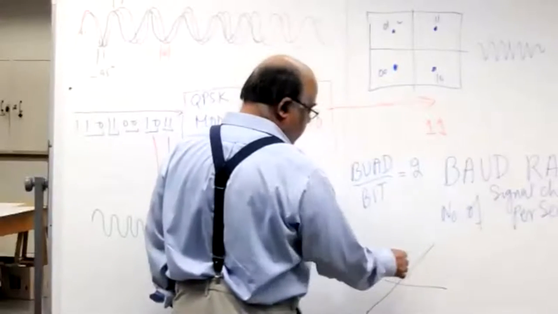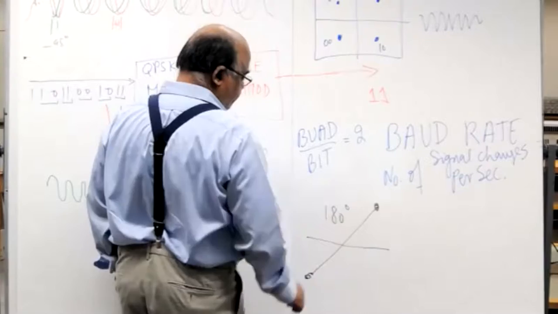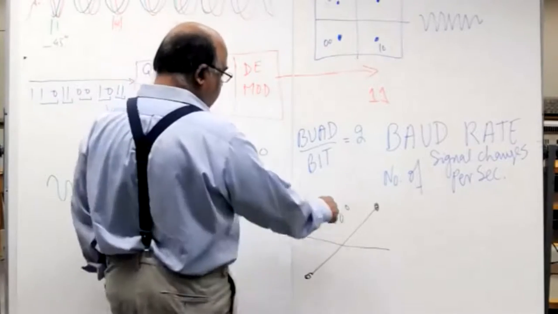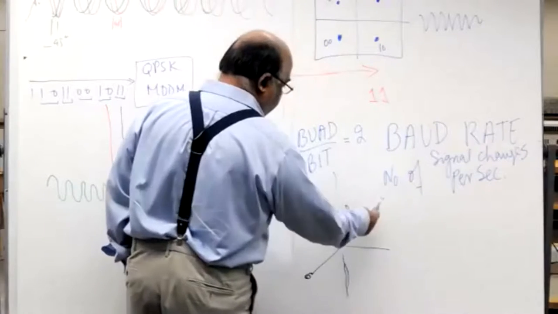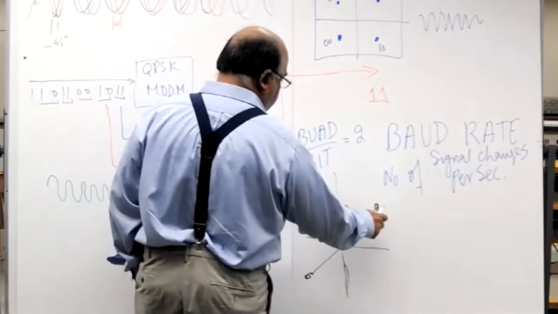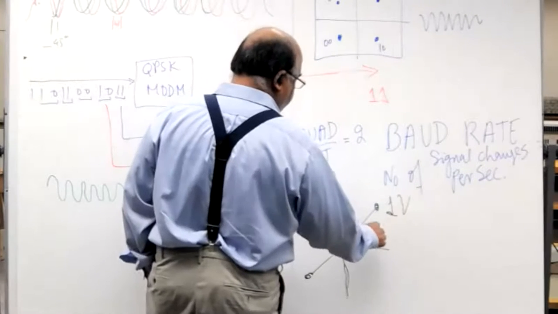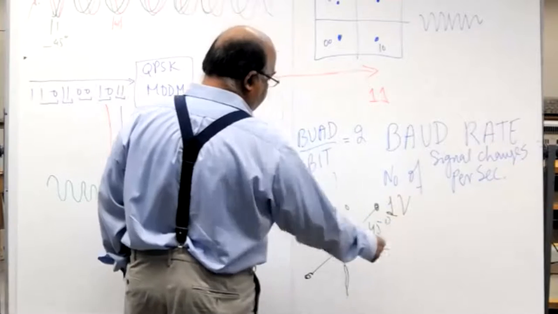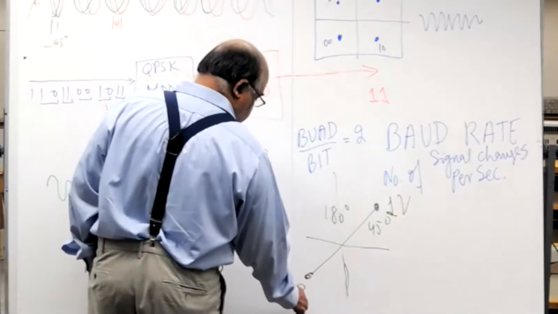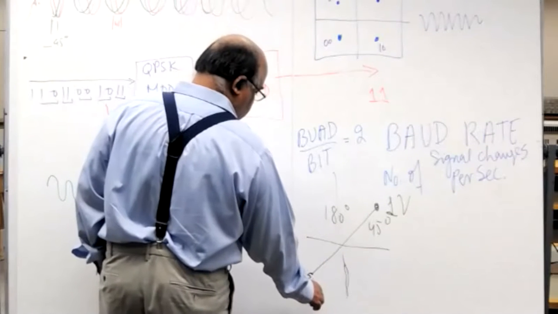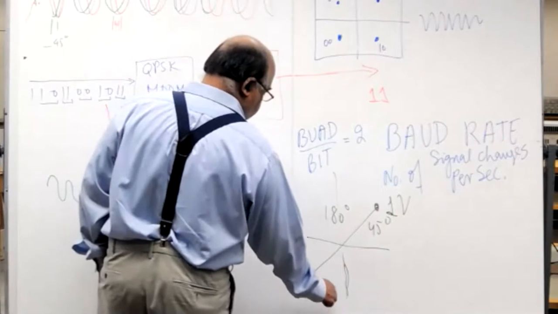उसमें ये है कि आप देखें ना कि एक ये signal भेज रहे हैं, एक ये भेज रहे हैं, so they are 180 degree out of phase. That is why they are most reliable. क्योंकि इसका इतना phase transmission में change नहीं हो सकता, और voltage भी एक ही है. So voltage is 1 volt, 45 degree out of phase with the funda carrier frequency, which is 1 volt and 25 degrees out of phase.